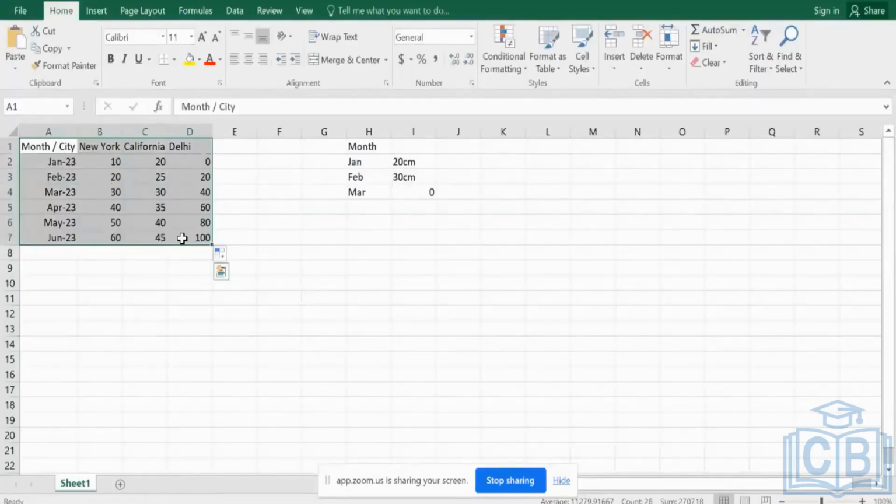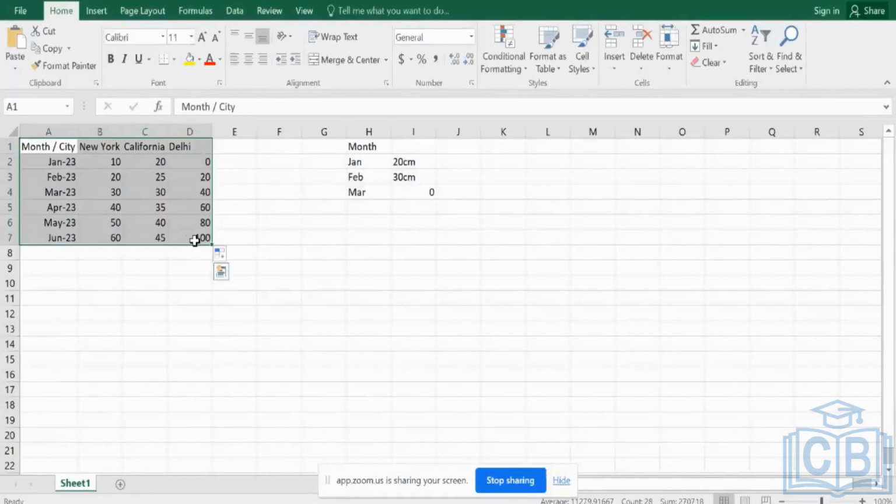Just like how you do matrices in your schooling or college whenever you studied matrix. Whereas this is just a single dimension report: for Delhi, what is going to be the rainfall for every month at a single city level? Whereas this is going to be a multi-dimensional structure, which we call a matrix report. Clear on this? What exactly we mean by it?